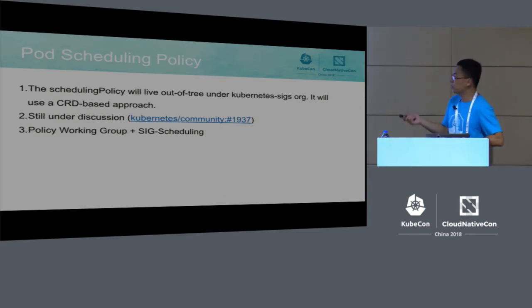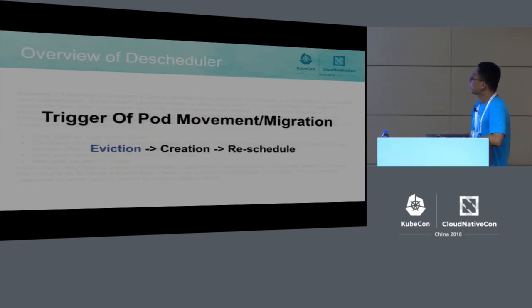And this one is done by the policy working group. The SIG scheduling working group will provide some basic features of the policy, and the SIG scheduler will decide whether they would like to use these basic features to restrict the taint and affinity, etc. No matter whether it is the taint or something else, there will be the restriction on the scheduler.